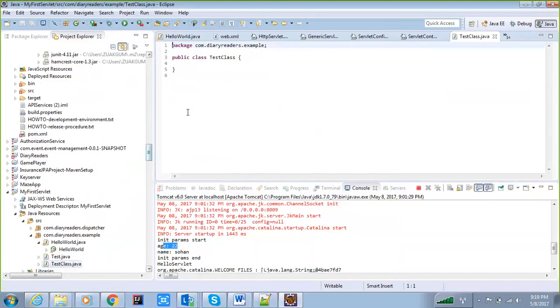This is one class. I create one interface, test in, and it has one class.